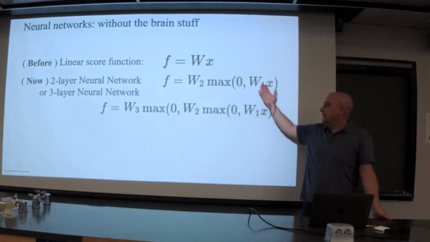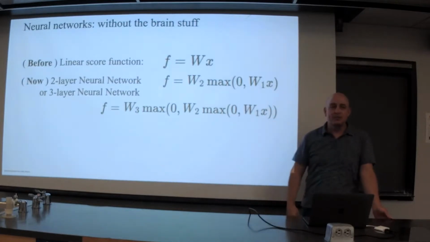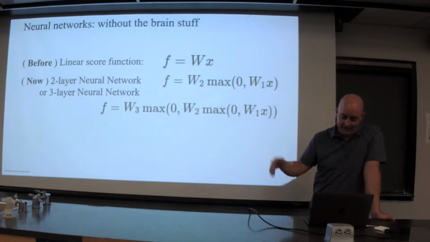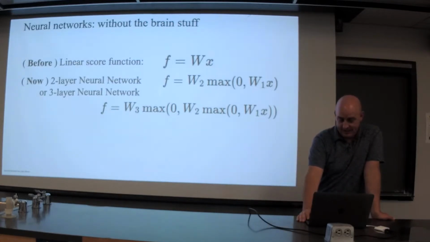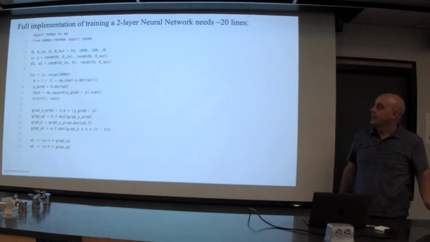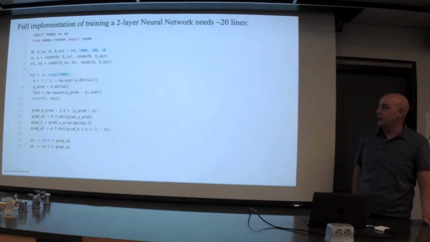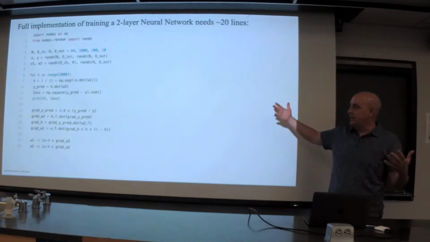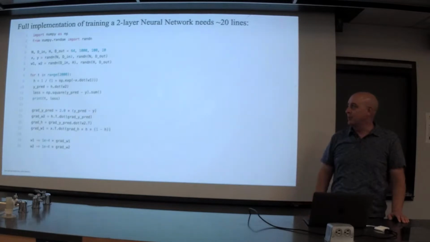If we want to add a third layer in, we just keep doing these compositions. It actually feels really disappointing to me when I look at that. I'm like, that doesn't look good. That's just terrible. But that's what we do. You're going to be doing things like this in your homework, implementing multi-layer neural networks. And it turns out that for fully connected networks, this is actually a pretty simple thing to do.